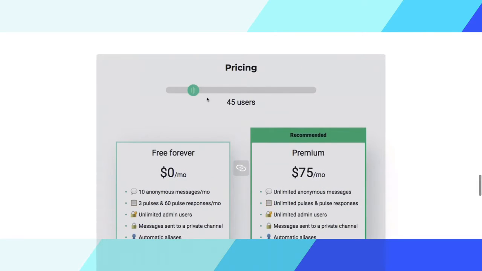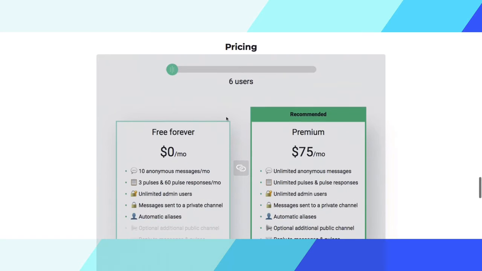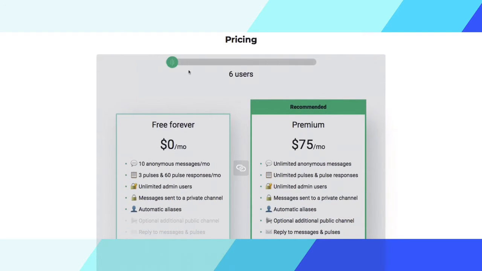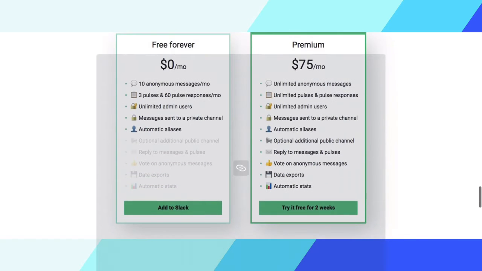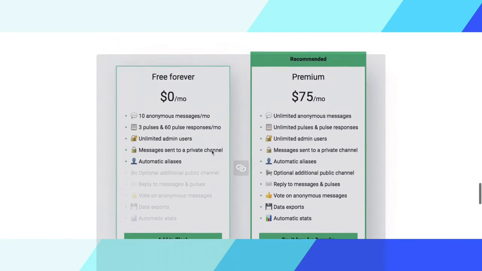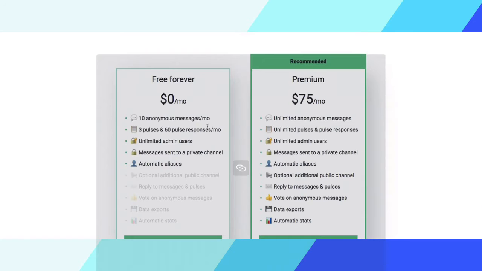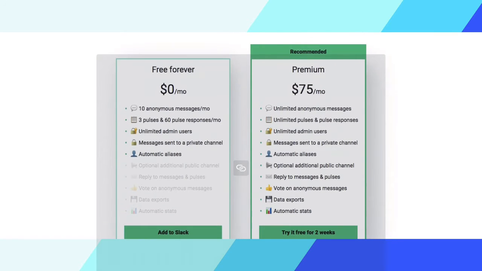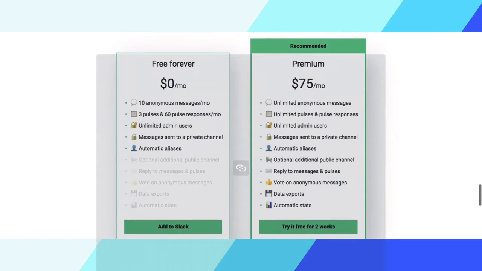And then we jump into the pricing section, and this is on the home page. Very cool that you have a slider, so immediately you can at a glance see how much you'd be paying. I guess most companies who get started have very few people, so you still get 75 a month. It's free forever, so you can have the choice between the paid option and the free forever option, which is clearly limited.